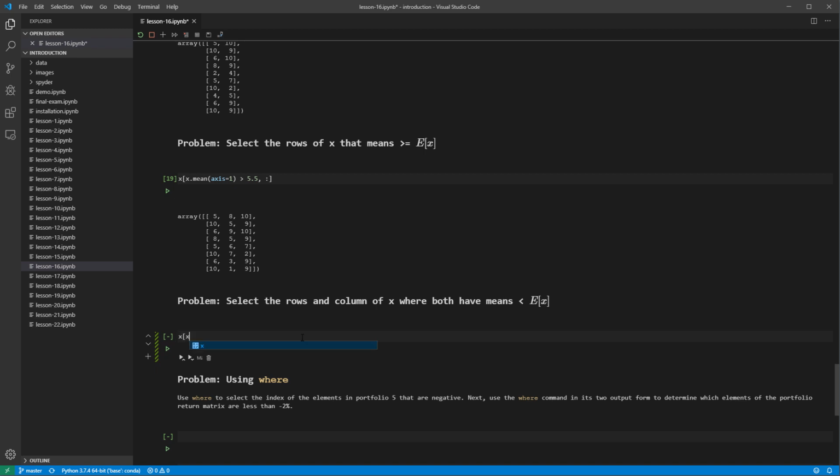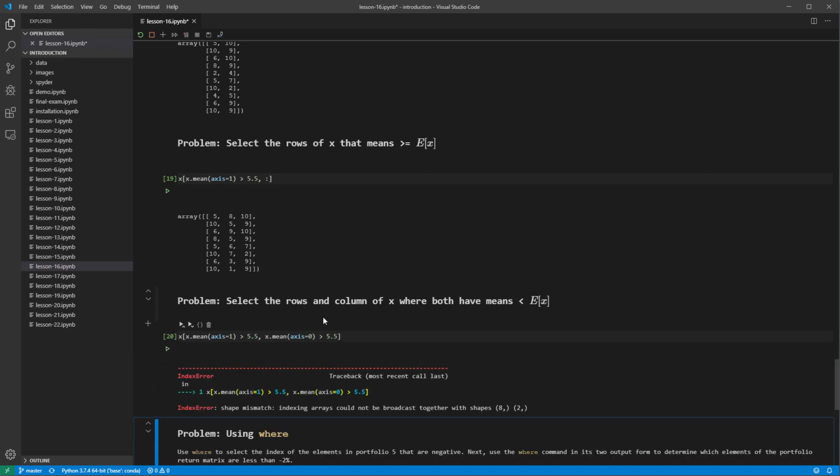Naively extending the example to rows and columns produces an error. This happens since you cannot directly use Boolean selection in multiple dimensions. Instead, we need to use ix_ with the Boolean arrays.